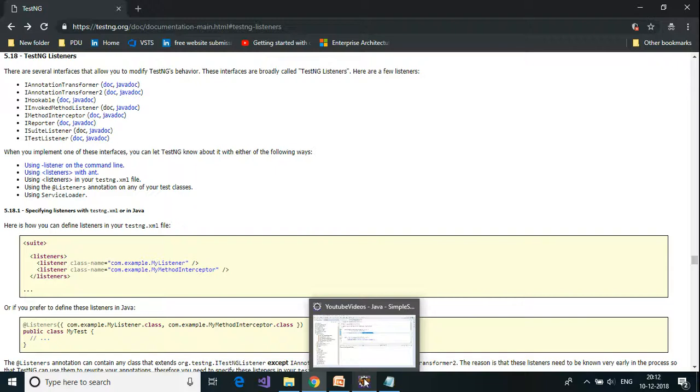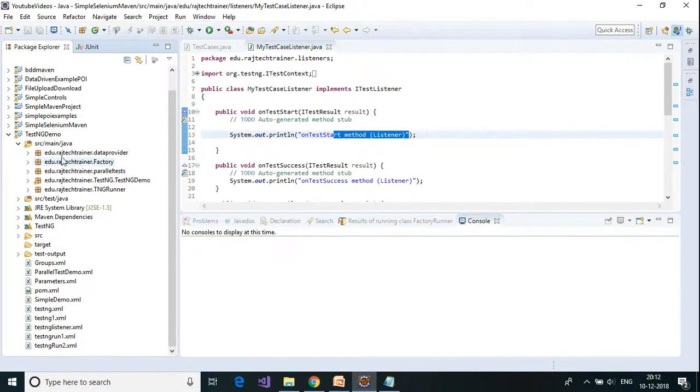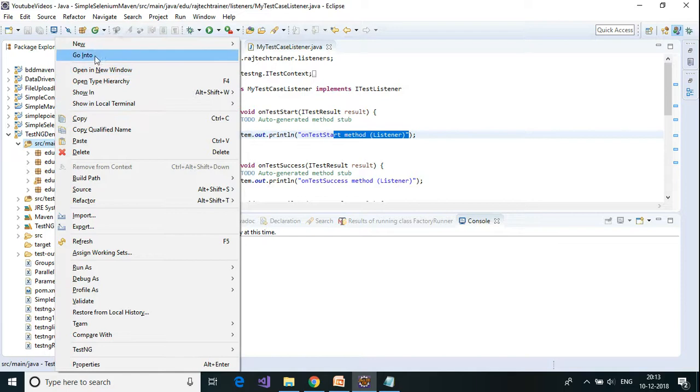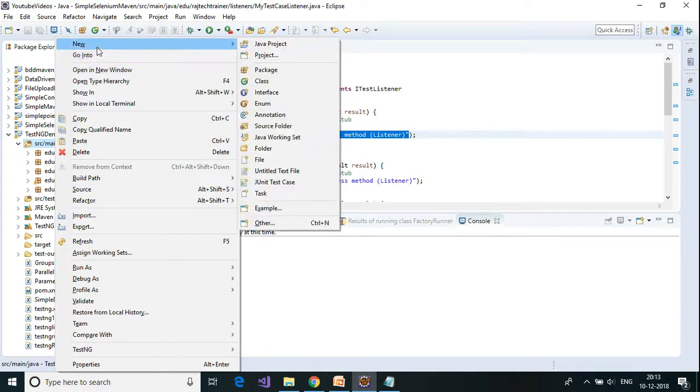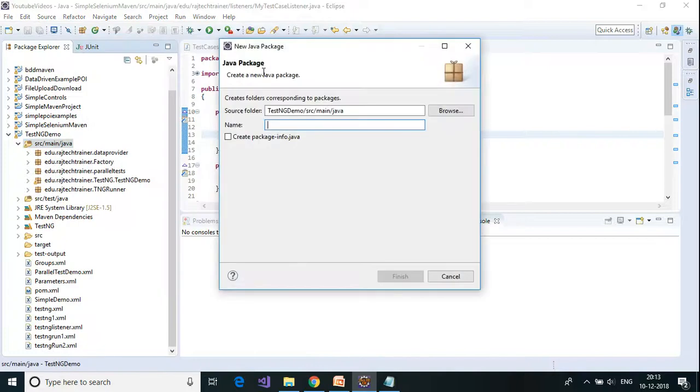Let me switch over to Eclipse. For this, I'm going to create another package. Right click on source main Java, new package, and I'm going to call it edu.RajTech-Trainer.listener.